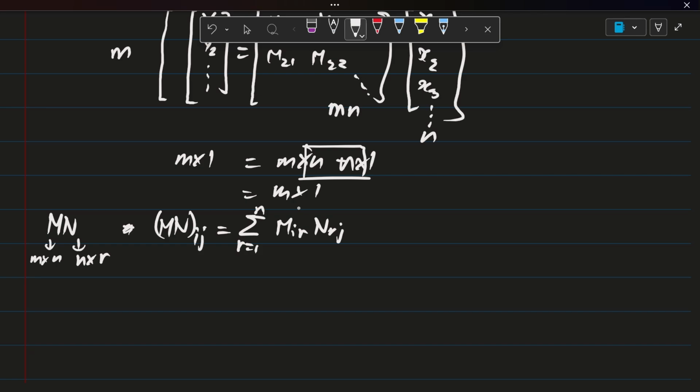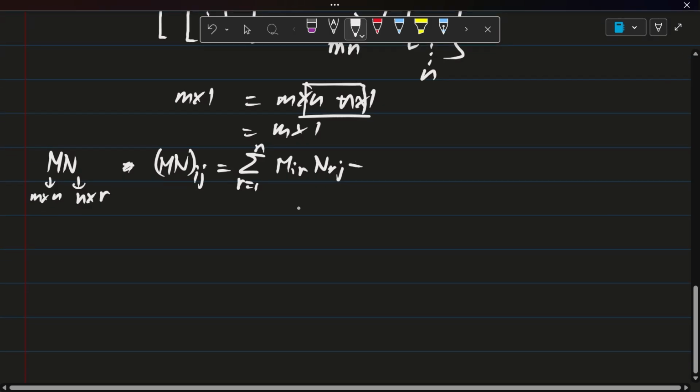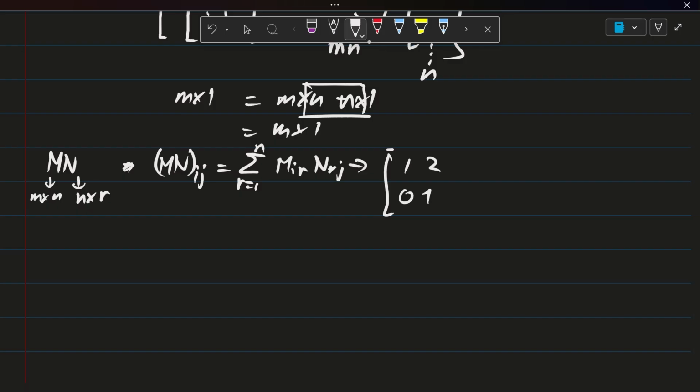So a way that you could actually observe this relation as well is that if you have a matrix, let's just do a simple one, which is going to be 1 2 0 1, multiplied by 3 0 1 0 1 1. And the way that you could actually sum them up is by doing something like this.